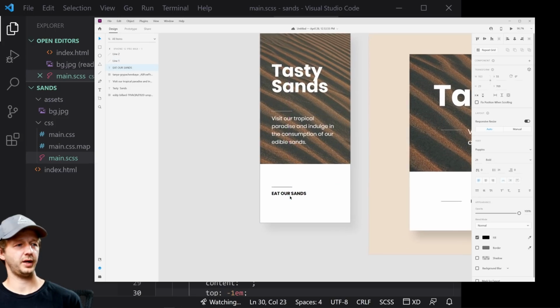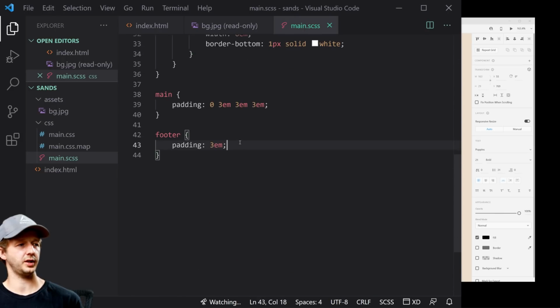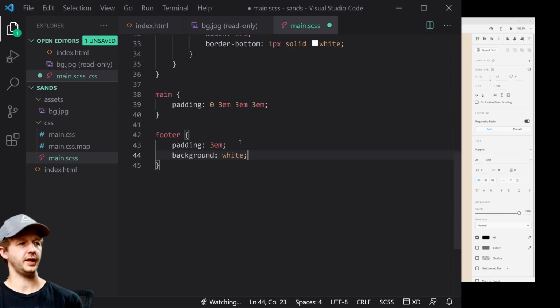Let's do the same thing for our button down here. Also, we have to take our footer, make that white. So our footer is right here. Background, white.